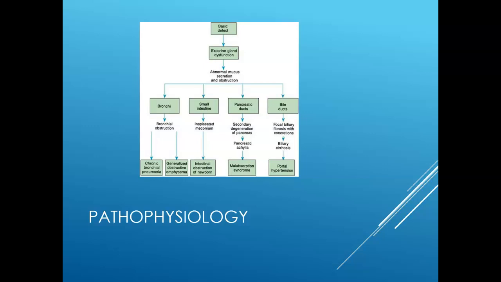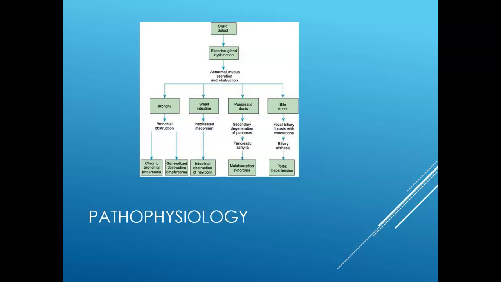They also have an abnormality in regards to their digestion. Oftentimes we'll see the first sign that someone might have cystic fibrosis is an absence of meconium or inspissated meconium. Meconium is the first bowel movement that a newborn has, and it's black and tarry in consistency, and that's what they call meconium. What that leads to is an intestinal obstruction of the newborn.